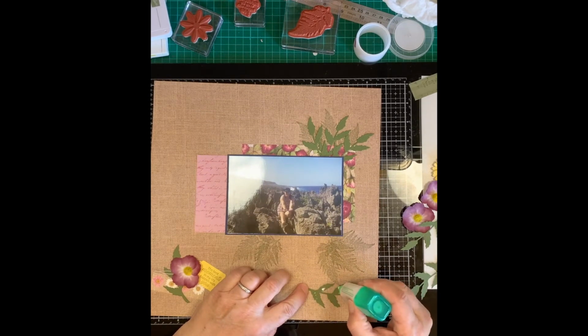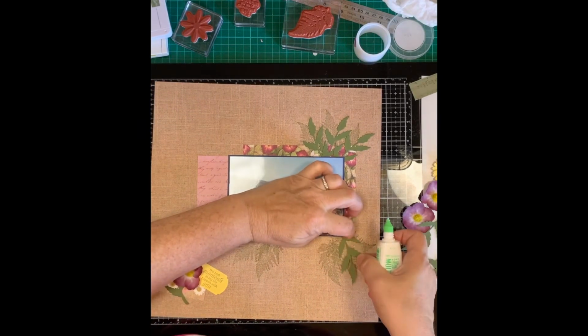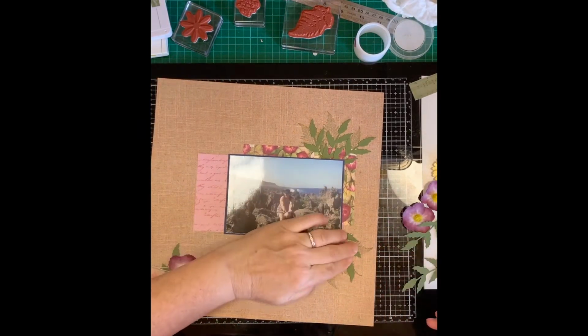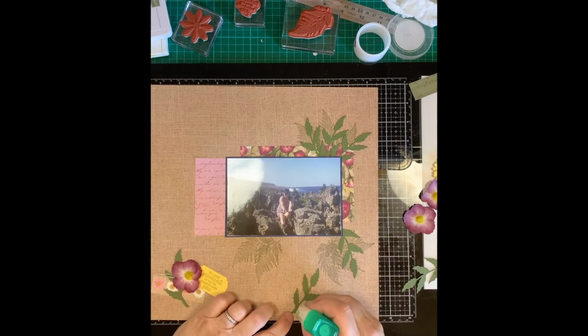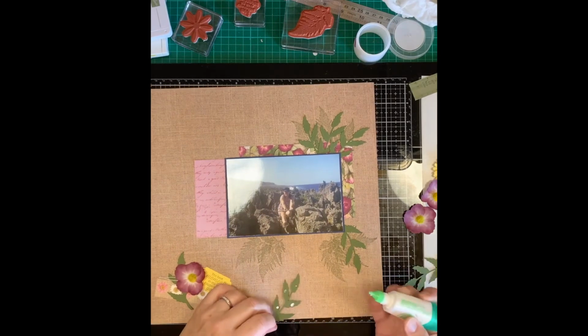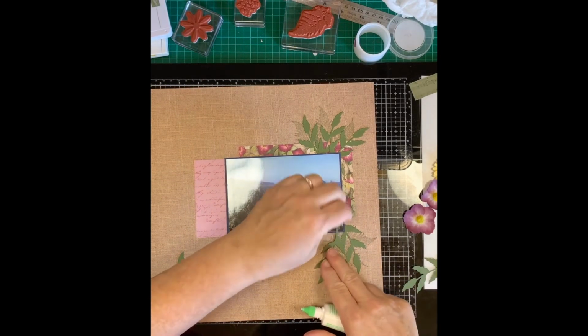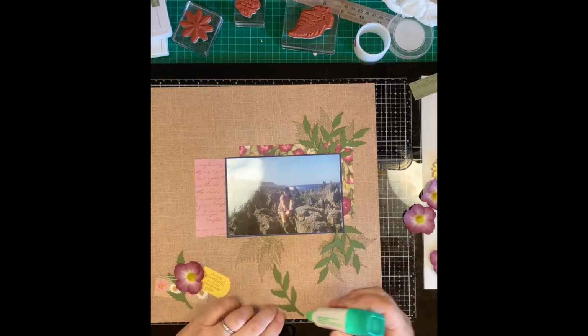because if you put the leaves on first, it does help, because then you can cover any errors. Leaves always look better when they're behind the flowers. So by putting them down, it works a bit better.